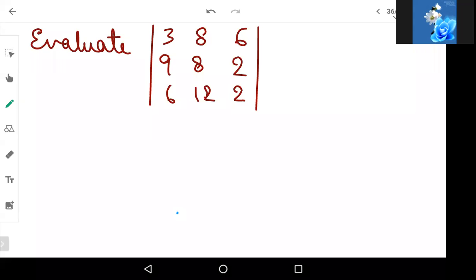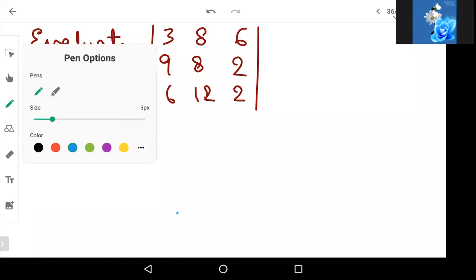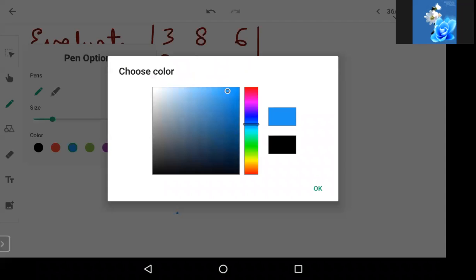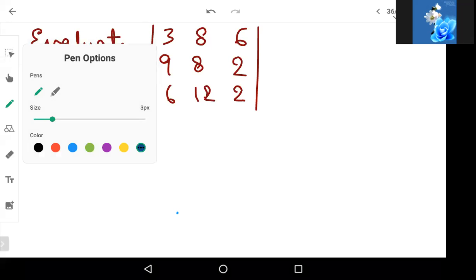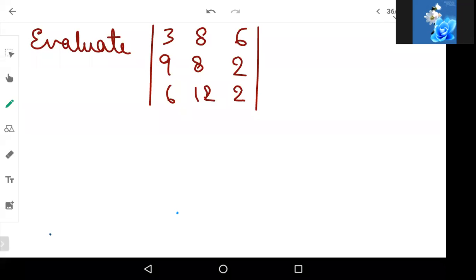Now we'll do the first row only. In the next problems we'll do the second row. First understand the first row problem. So we are only considering the first row elements. So first I will consider 3. The sign position is plus, minus, plus. Don't forget that for the first row. So the first one is plus 3. So I'll keep it as it is.